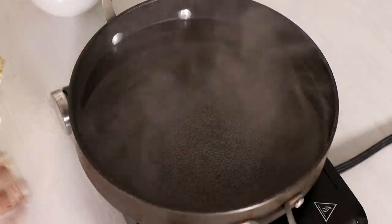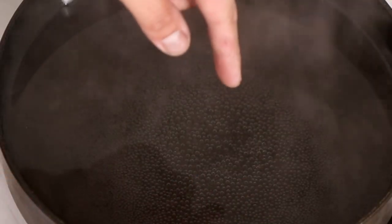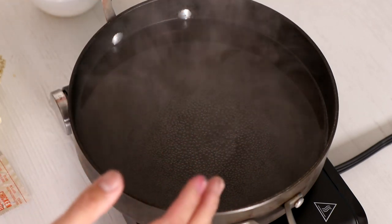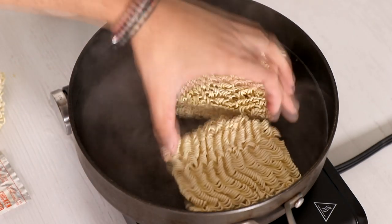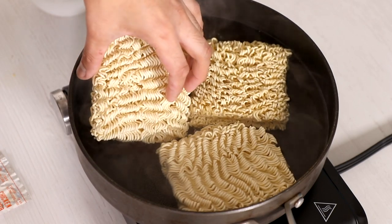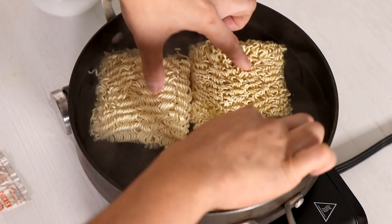So let's get started. Okay, so the first thing you're gonna wanna do once your water is starting to boil, there's little bubbles there. I was gonna wait a little bit longer, but I'm not patient enough. You're gonna boil your ramen, so you're just going to add the squares into your pot. Ooh, and it drops the temperature down because I didn't boil it properly, but that's okay, I don't care. It's not that serious. Just like that.